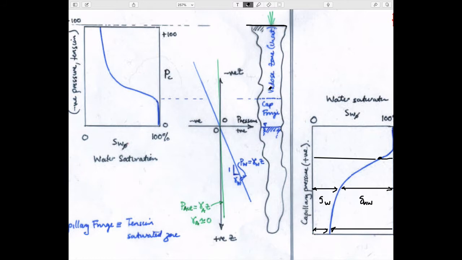So this is pore space filled with air, and this is pore space filled only with water, almost 100% saturated with water. And below this, the saturated groundwater zone, which is also 100% saturated with water. We haven't made the case yet that this should be water saturated, but we can rationalize it by what we've said before. If we look at how pressure changes from the water table, which by definition is where the pressure is equal to atmospheric, the pressure here in the water has to be 0. As you go down, it has to increase according to the unit weight of water.